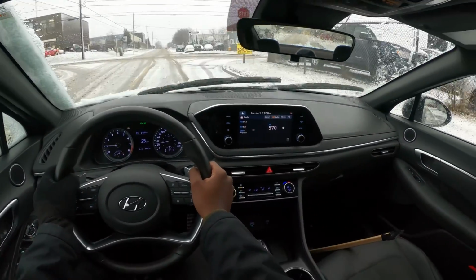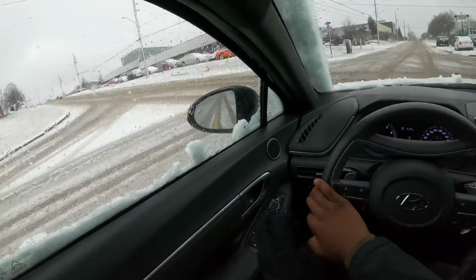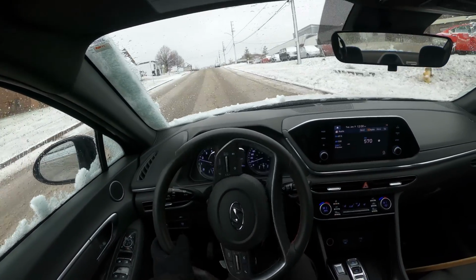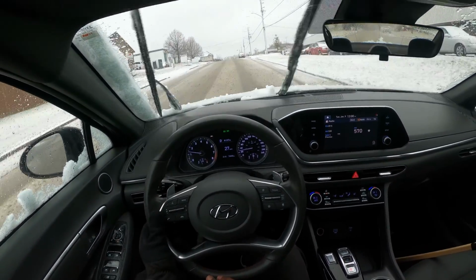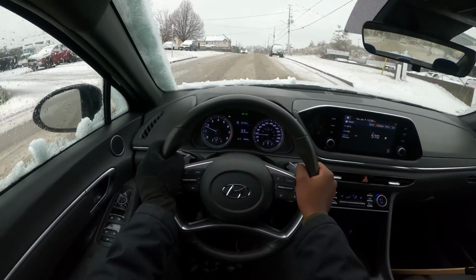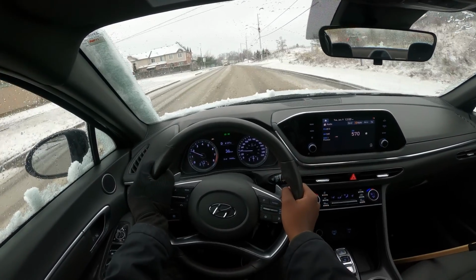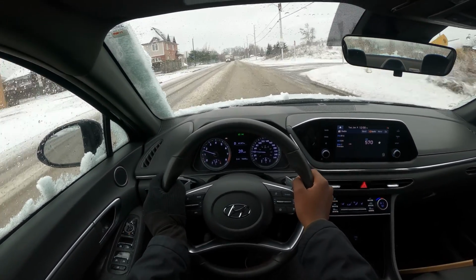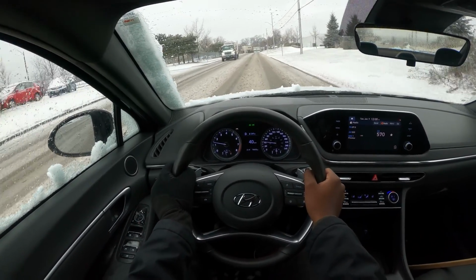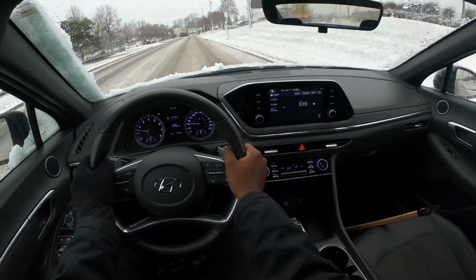Insulation, not the best. I can hear all the snow and ice pelting on me from the outside. And you gotta take the turns slow because you're just slipping. If you try and gas it too quickly, you're just spinning pretty much everywhere. So no quick acceleration in this video. No hard corners because it's front wheel drive, and trying to throw a front wheel drive car into a corner on a snowy day and kind of semi-busy road is not the best idea at all. You don't want to be doing anything like that. You don't want to be caught lacking doing that.